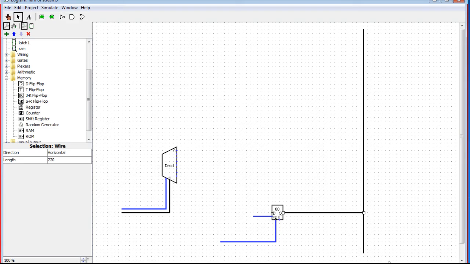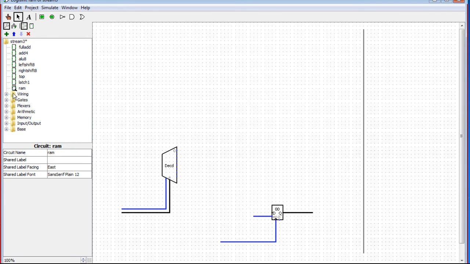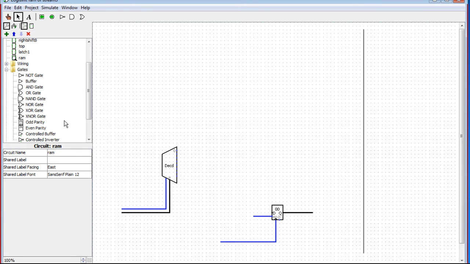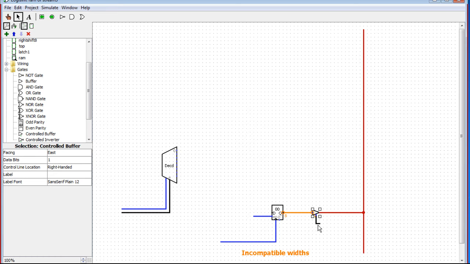So this is going to be bidirectional, by the way. So signals are going to be coming in and going out. So we're going to need to make tri-state inputs on this. So let's do that. Let's make a tri-state gate. Controlled buffer. There we go. And this is also going to be controlled by the decoder.